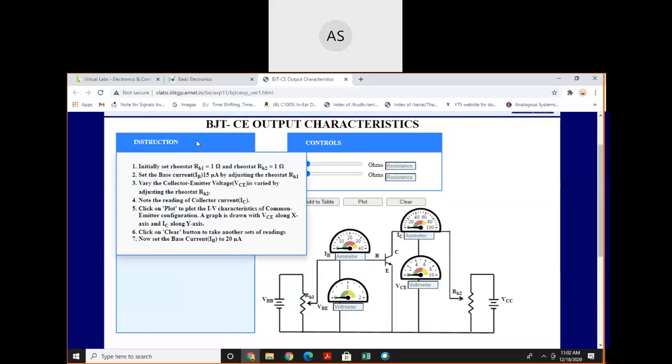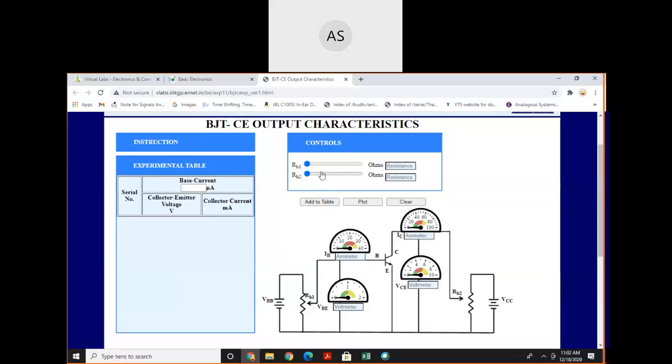Here initially set rheostat RH1 at 1 ohm and rheostat RH2 at 1 ohm and set the base current to 15 microampere by adjusting RH1.